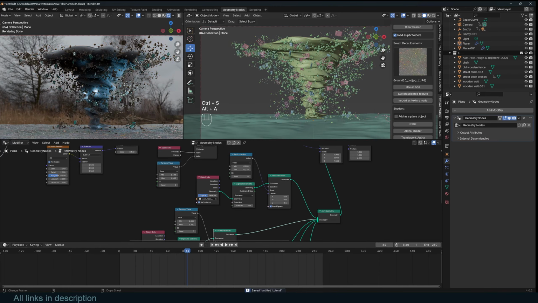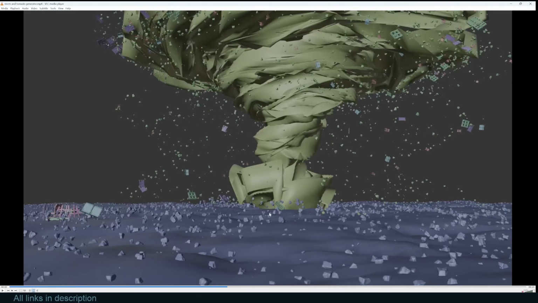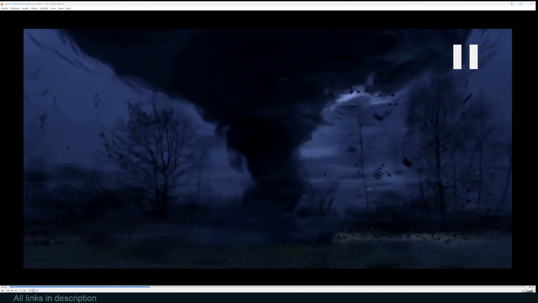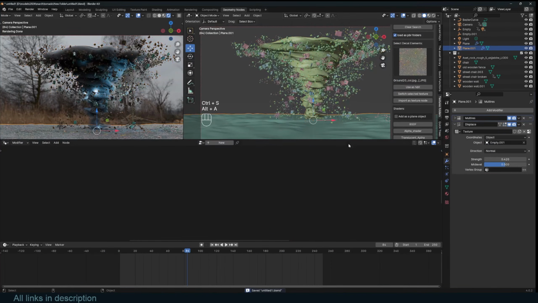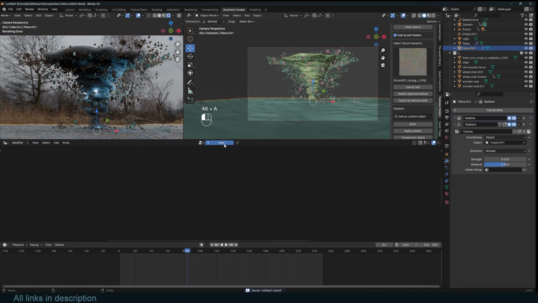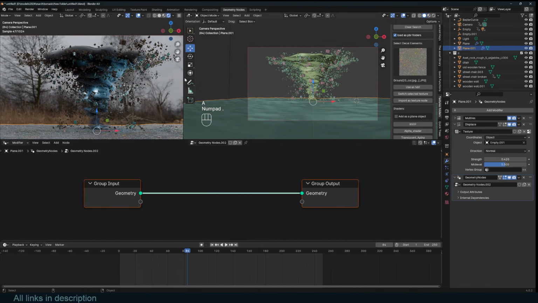So then the next thing is adding these rocks on the ground that rise up. These are bottom rocks that rise up, and then we can add the background speeding air. So to do that, we can just select this mesh, give it a new geometry nodes so that we can work on that.